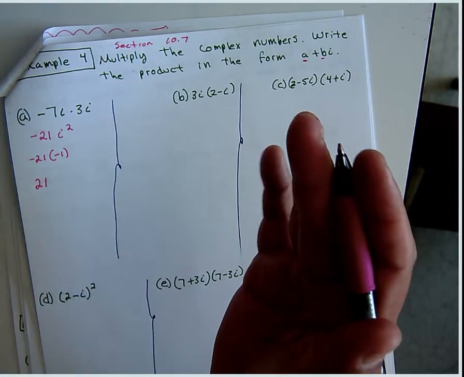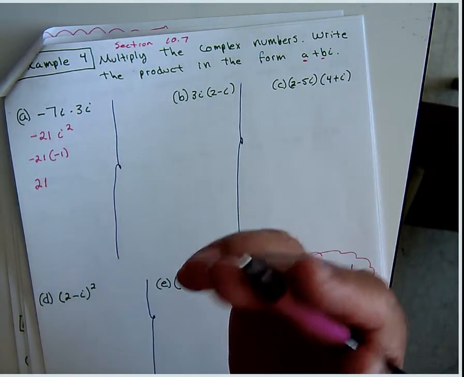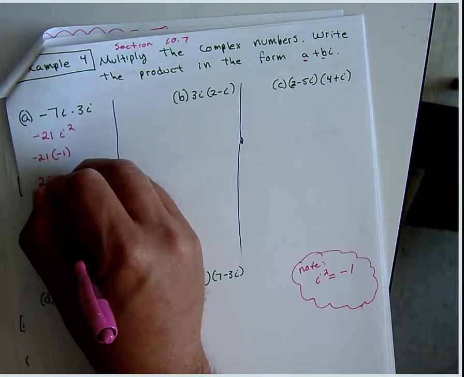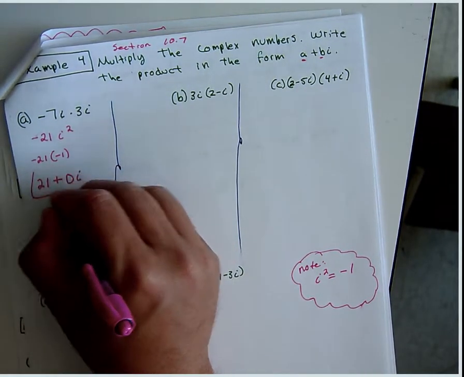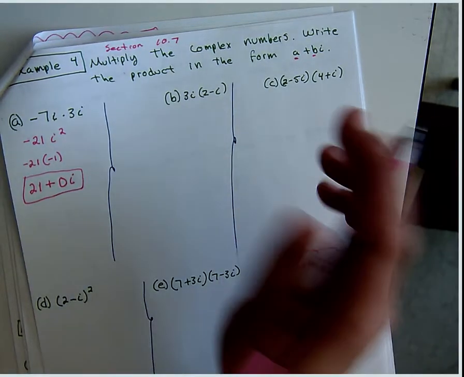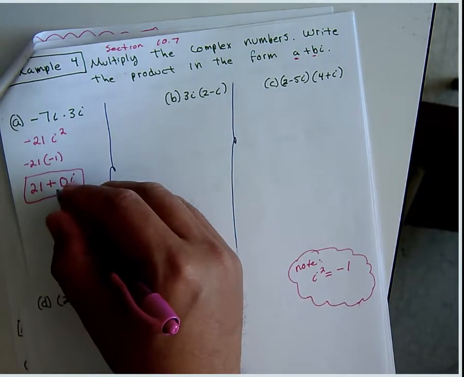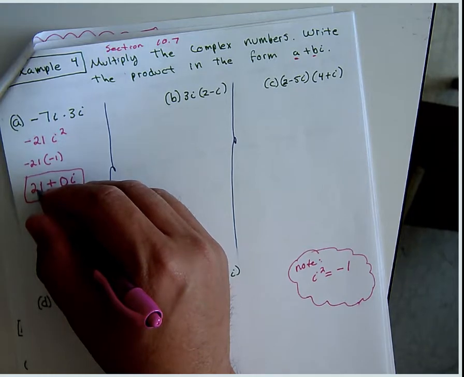So we don't have the i, but you can include it with the 0. So plus 0i. Since they want the complex number, that would be it. So the result plus the 0i.